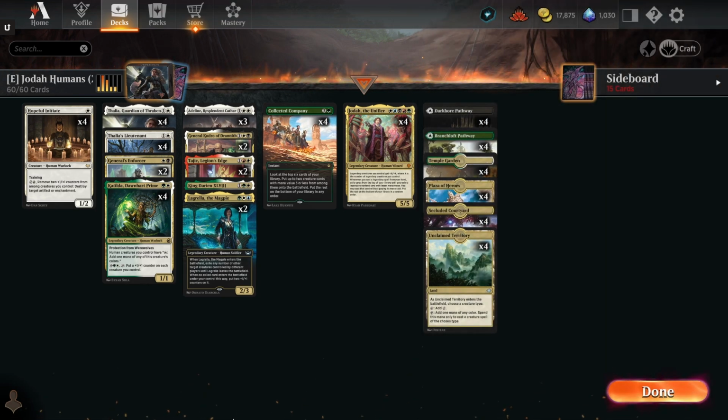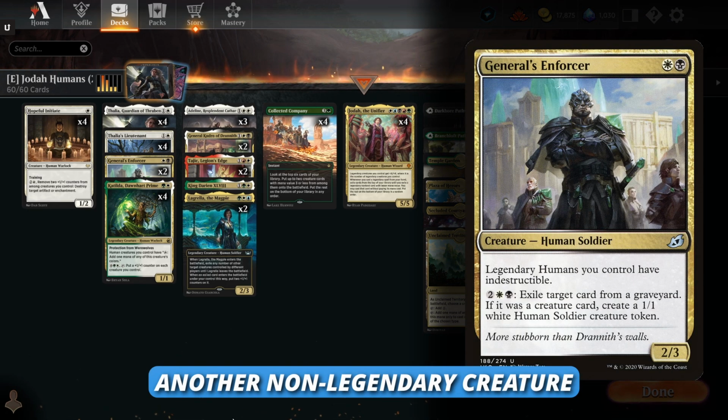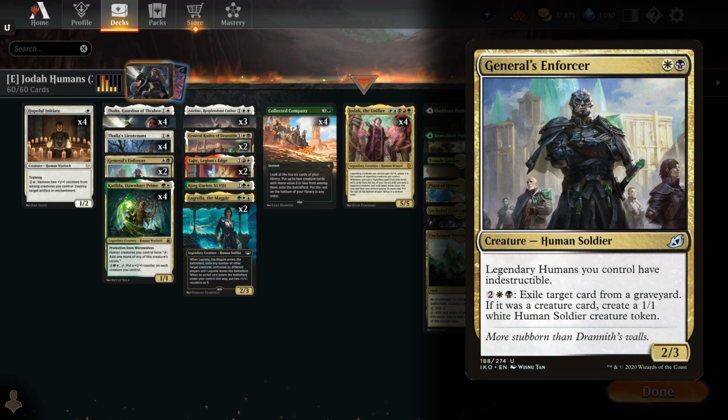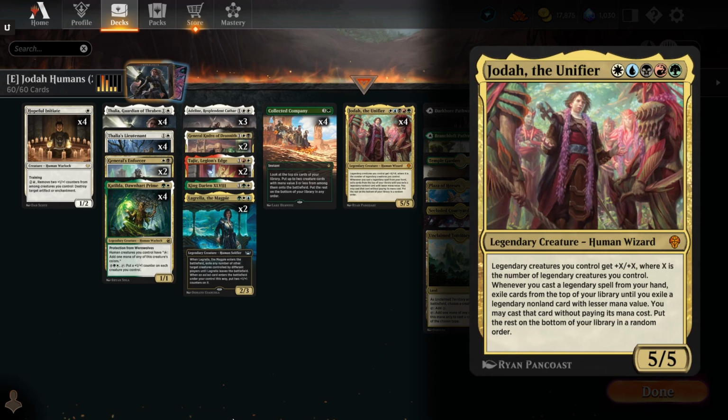Aside from that, we have 2 copies of General's Enforcer that isn't a legendary, and obviously, General's Enforcer is going to be incredible in this deck because a lot of our cards happen to be legendary, so it gives indestructible to everything in the deck. But I should probably talk about why the legendary type is important, which is that we're playing Jodah the Unifier.